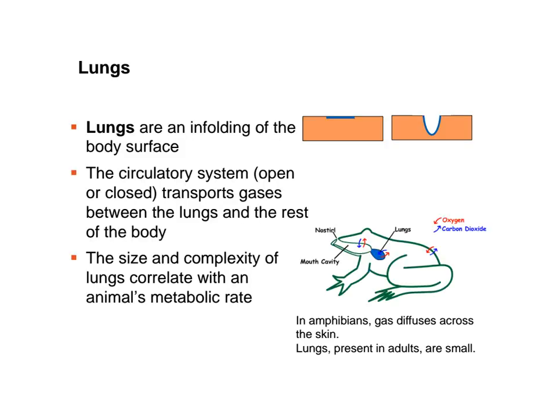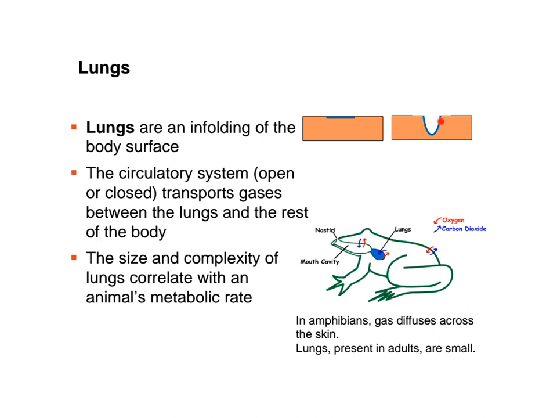Okay, we've talked about gills, which are most prevalent in aquatic animals. Well, lungs are another way of breathing. So gills, remember, are an outpocketing or outfolding. Lungs are the opposite. They're an infolding of a body surface. So again, let's take our very simple animal, which is this rectangular animal with a respiratory surface. In order to increase that surface area, another way of doing it, instead of an outpocketing, you can have an infolding. So that's essentially what a lung is.